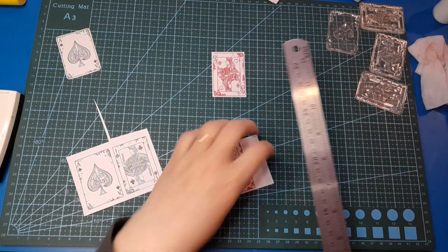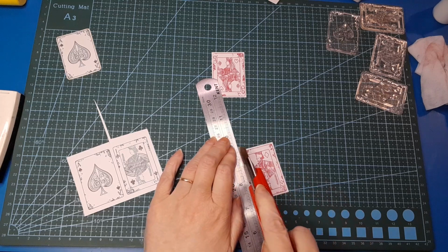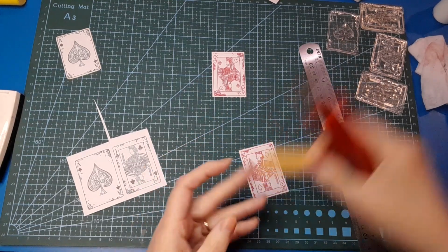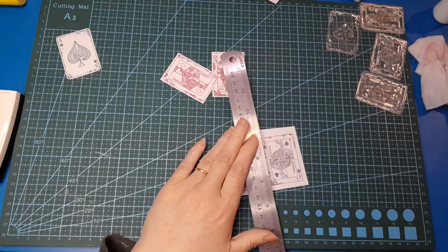I just adore these little cards. I think they're so cute. And it will save me a couple of bucks, you know, from buying more of those packs of miniature cards. And I do like miniature ephemera. I'm going to keep that scrap. That's usable. 2 more to go.